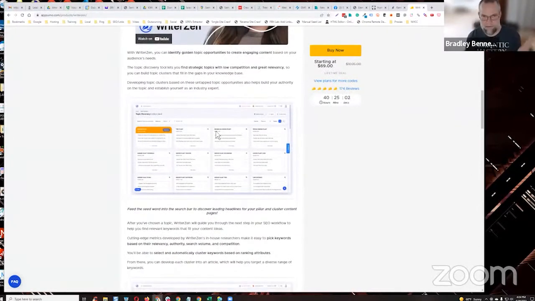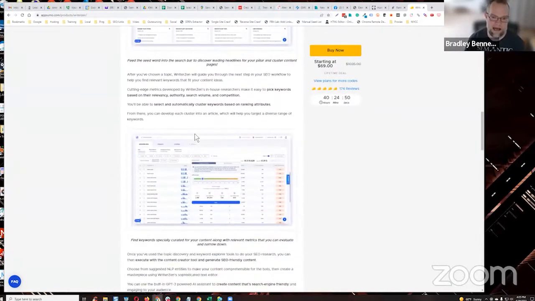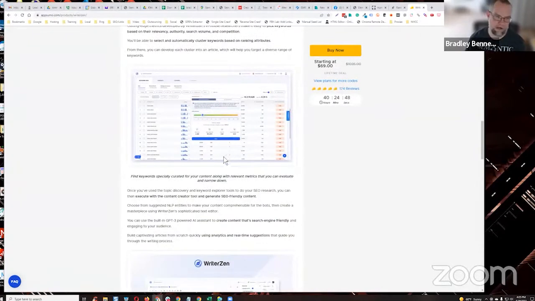It does topic discovery first, which is where you should always start now, not keywords, but topics. Once you identify your topics and subtopics, then you go into keyword research. And why I love this tool so much is because it has an all-in title function that will show you what the true competition is. And it's really, really powerful. I think it's probably one of the best tools available right now.